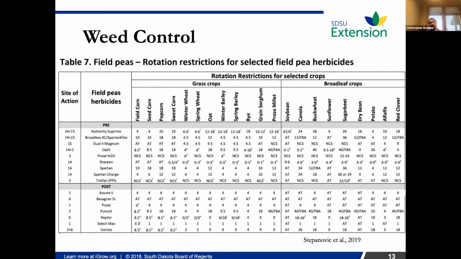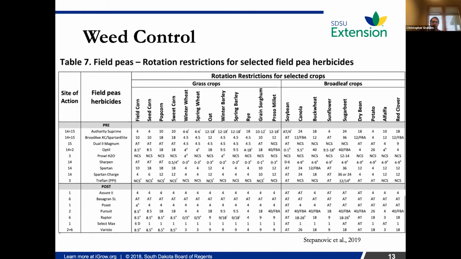Peas are really sensitive to things like clopyralid. So products like WideMatch in wheat, or even PerfectMatch, which is basically WideMatch plus something else, peas are pretty sensitive to that and have a pretty long rotation interval. I think with that, it says 18 months, but I think some of that is just due to lack of research. Also Callisto in corn is a big one that peas are very sensitive to. So when you're looking further out into your rotations, make sure that you look at these herbicide intervals, because peas are sensitive occasionally.